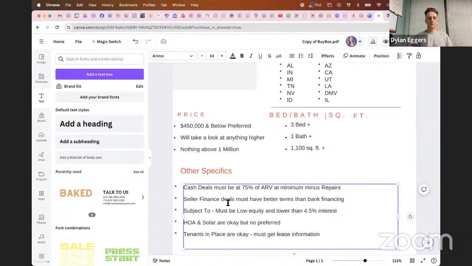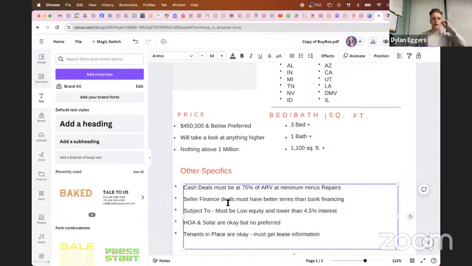Okay. Seller financing deals. So many people just type in Zillow, seller finance, right? And then they find people that are like, hey, this guy's willing to sell his house on seller finance. This must be a great lead, right? But if you call them and they say, no, I want 30% down and I want a 10% interest rate and I want a 2-year balloon, I'd much rather go to a bank.